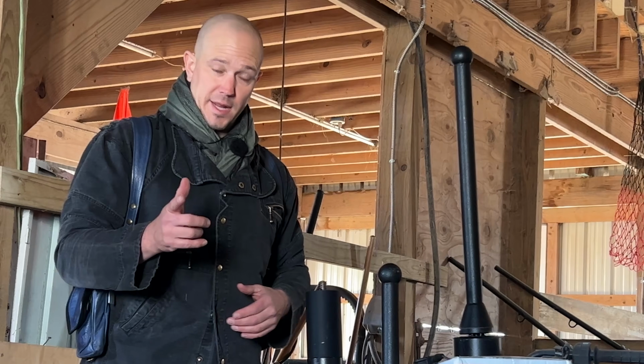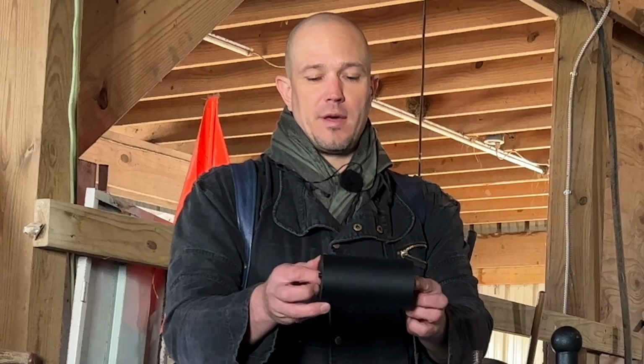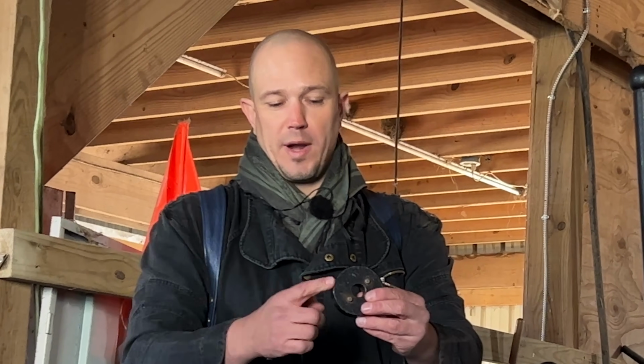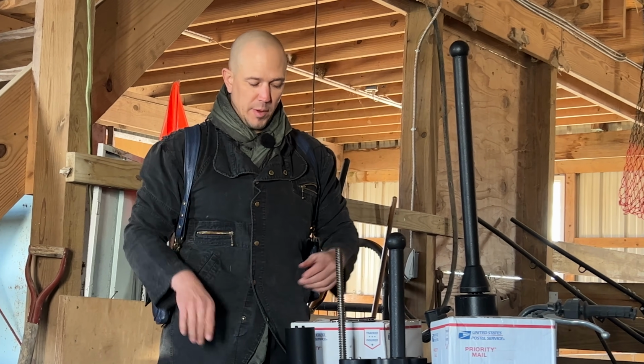In club swinging and in kettlebell lifting, like in all types of lifting, the smaller the jump in weight, the more likely an athlete is to succeed. This is a previous prototype of a 3D printed spacer for the Adex club. We have a 2.5 pound weight and we have 5 pound weights. These weights have these little nubs on the top that interlock with holes in the bottom so that when they go together, they don't spin opposite each other. That helps it be more stable when you're swinging the load.